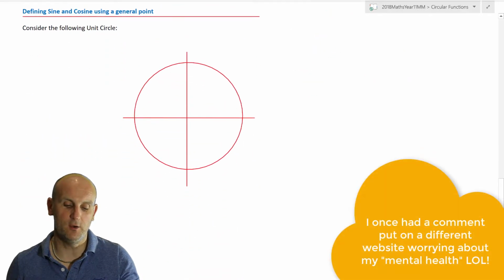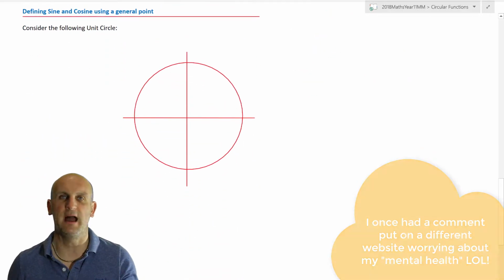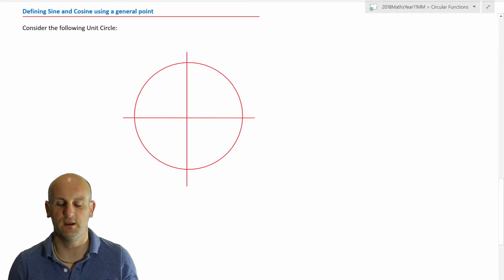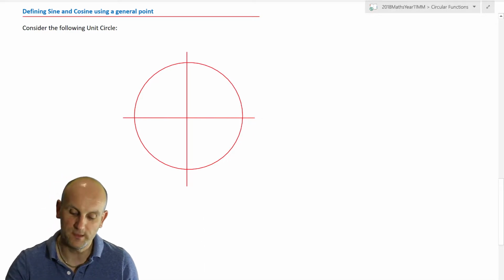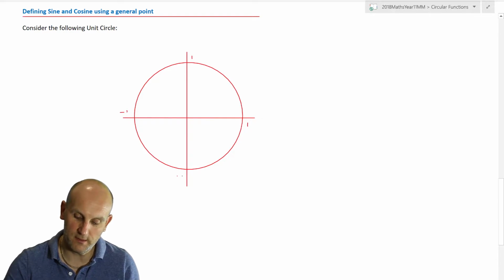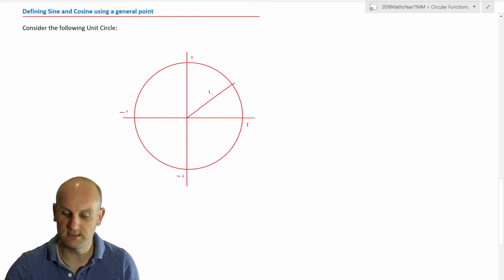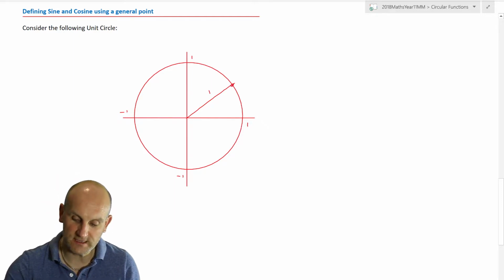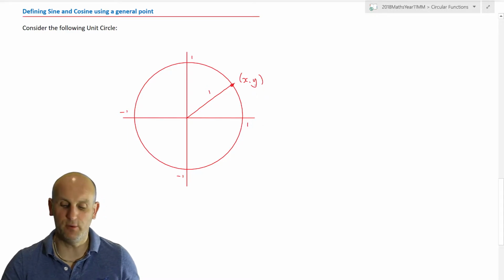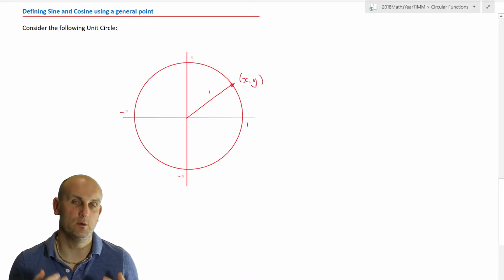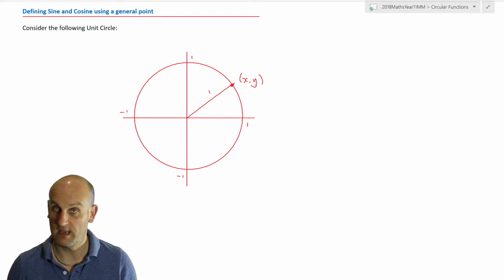I now want to go and move on slightly and come back to what the cosine rule is, and we'll try and fit the cosine rule in a second. But I want you to consider the unit circle, and I'm going to look at a general point on my graph. So we now know that this is 1, 1, -1, and -1 in terms of distance, so long as I have a radius of 1 unit. So I'm going to define this point here as having coordinates x, y, because any point on that circle can have a coordinate of x, y. Happy with that so far?